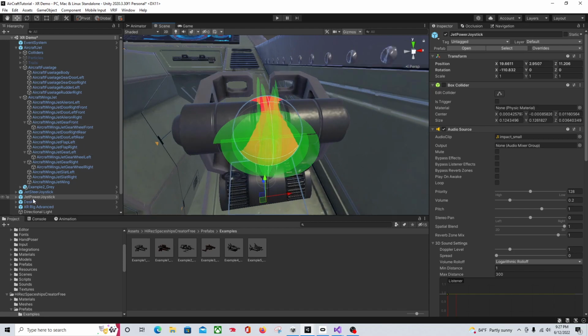Okay, now we're going to make the joystick a child of the, let's see, where did I put that on this one? Yeah, it's just a child of the aircraft. Let's make it a child. And then, where did I put the graphics?